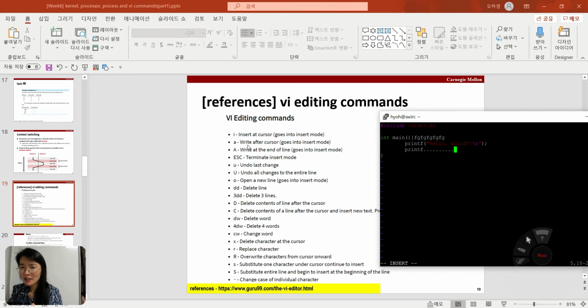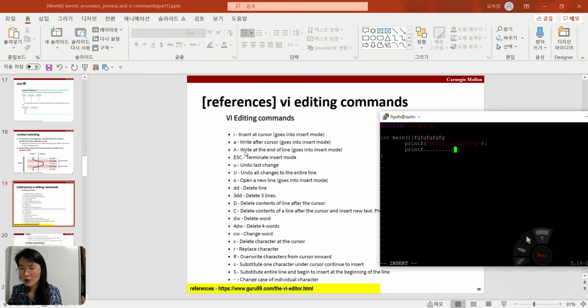writing and insert, right? So we don't need to put I whenever we want to write another additional instruction after moving the cursor. All right. So if you use the lowercase a, we can write after cursor without I. Capital A, with the capital A, we can write our instruction at the end of the line without I typing, all right?